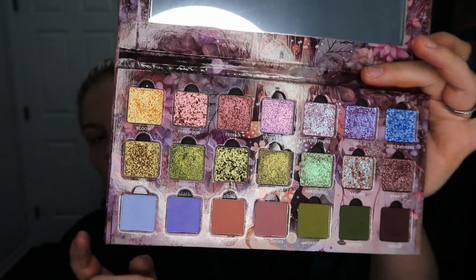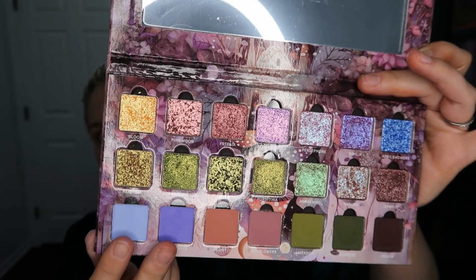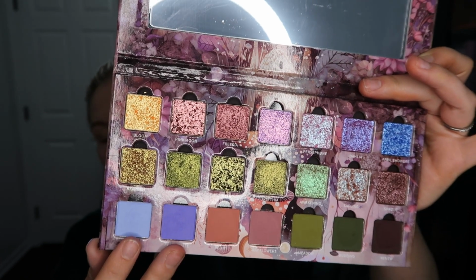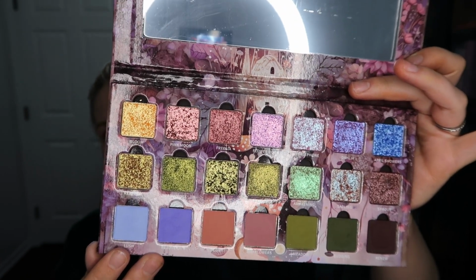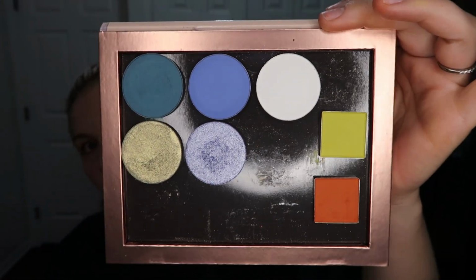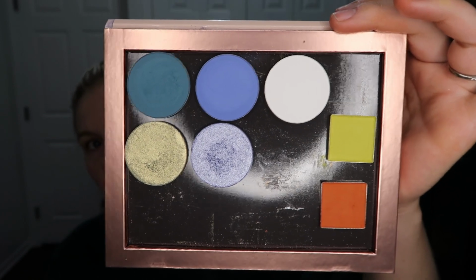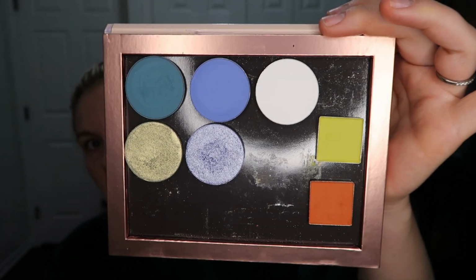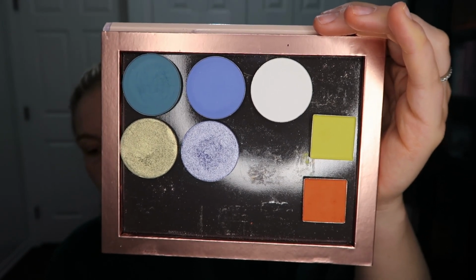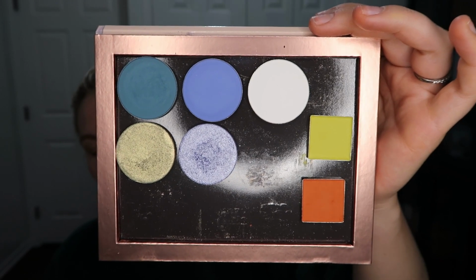And then the orangey yellow shades, I did repress into the pans that these two came in. I would have just put the pans in, but they were too big, so that's why I had to repress everything. So those two are put in with my Give Me Glow single shadows. So there's that yellow and then the orange. So they are in here if I do want to use them and reach for them, whether with this palette or something else. But I did just repress them because I just felt like the purpley blues went with this palette better. So with that being said, I guess I will now do a tutorial for you.